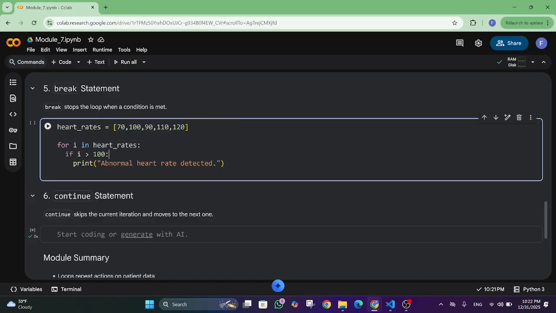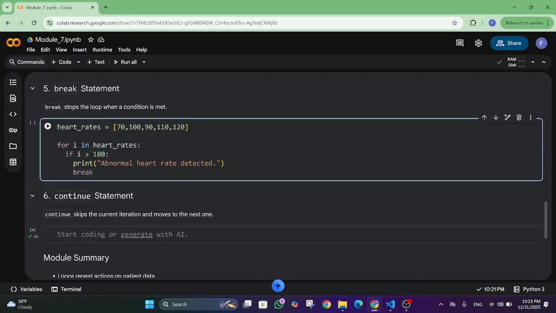It means that if any of the values is greater than 100, then break the loop and do not go further. For that, this logic is the same as above, only we will add the break statement here. Basically what this keyword will do is, if there is any value greater than 100, it will stop the loop from moving forward.